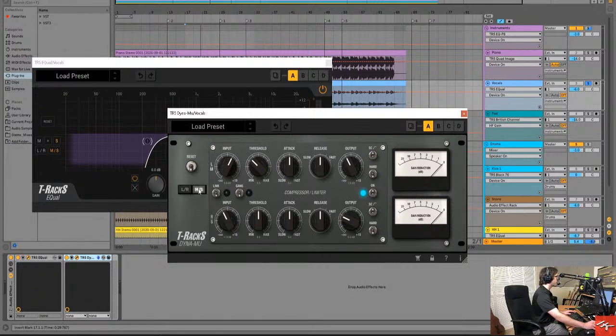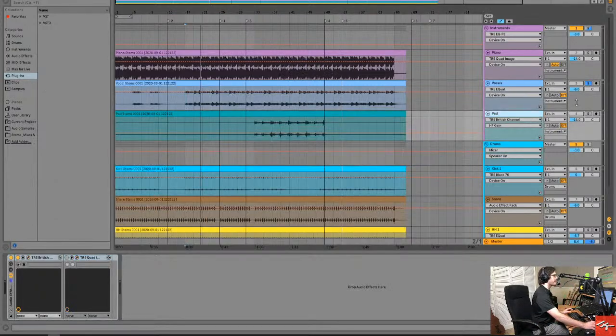So you have mid-side here, and when you select mid-side or LR on the Dynamo, which is a very mute compressor, which is really cool for vocals and drums and very, very dynamic stuff to keep it under control, I'm kind of making my input and threshold kind of touch each other. This is going to be my mid or my left side, and this is going to be my sides. So I want less on the sides and more in the mid, essentially, is what I'm going for. I want my vocals to mainly live in the center, maybe a little bit on the sides, but the sides are going to be for my other instruments. You see I have a pad here. I have other things that have the space in the sides. So let's play it from where there's the most.